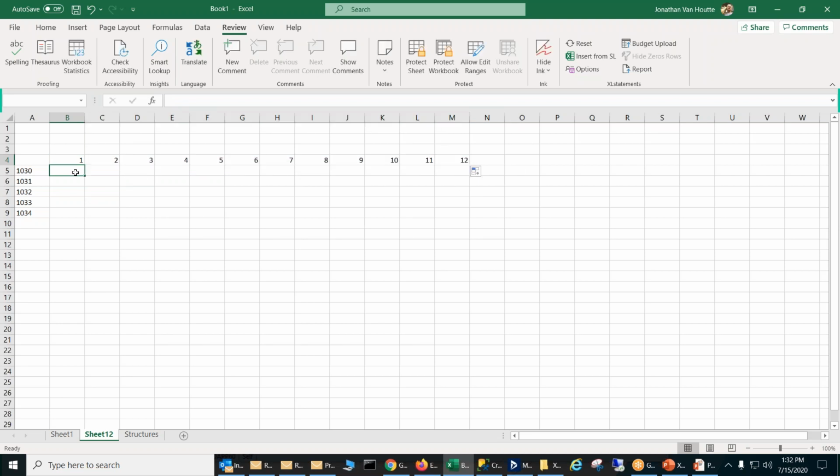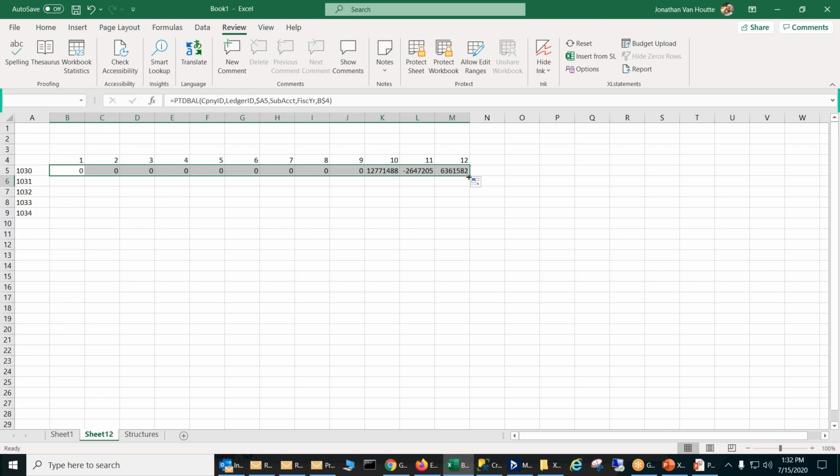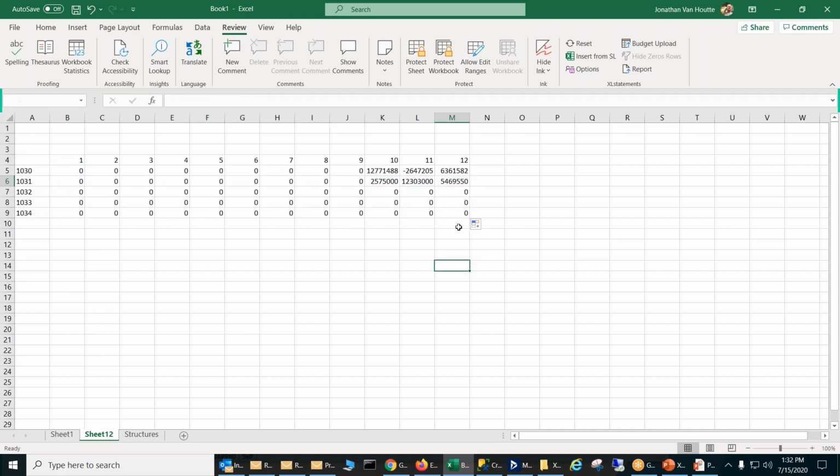Okay, so you guys, how to do equals PTD, open parenthesis, Control Shift A, account from over here, F4, F4, F4. And by the way, you certainly don't need to use F4. You guys are probably much better typists than I am, and so instead, you can just type $A5. F4, F4. Okay, so we'll move these across. And then down. Again, we've only got data in those last periods. And so that's the way I do this.